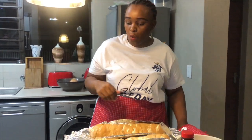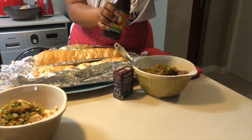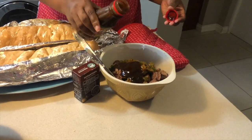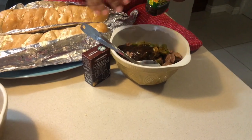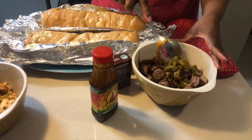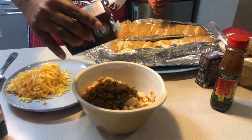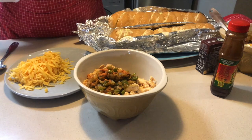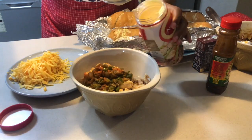So what you're gonna do now is we're gonna pour some of this in here. Jimmy's Steakhouse, you see? We're gonna pour about one of these spoonfuls. And then mix that in. I feel like mine needs just a little bit more of this chakalaka seasoning. Remember, it's still going into the oven. And I'm just gonna put one spoon of this.